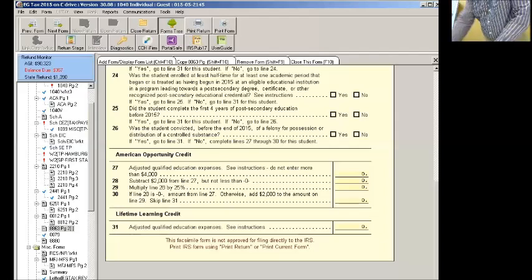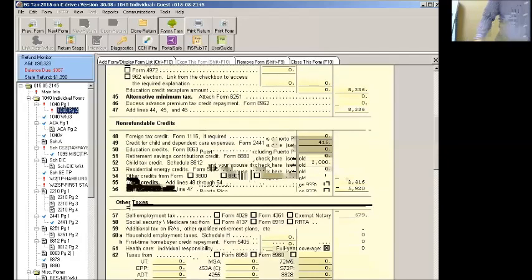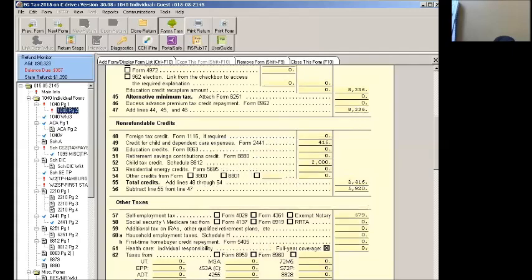Okay, so we just covered 57 pages. All that reading that you did, okay? So we covered all the credits. And that's why we broke it into 2 sessions. We have the refundable credits broken into 2 sections, because we basically just got only through the first 3. We're going to start talking about the other ones here: retirement, child tax credit, residential energy credit. There's some on this line that will fill in here on different things. So you can see 2, 3, 4, 5, 6, 7 lines. 2 chapters.